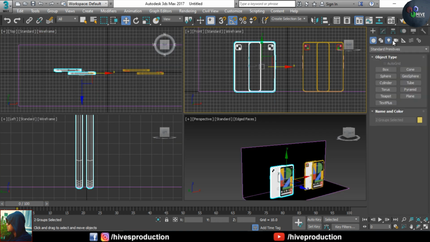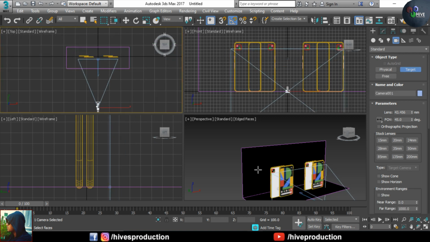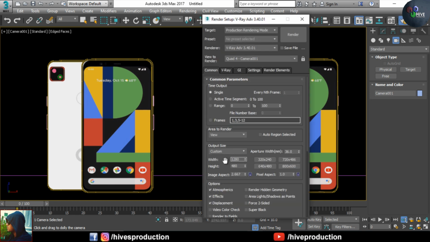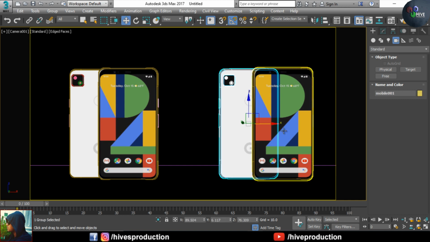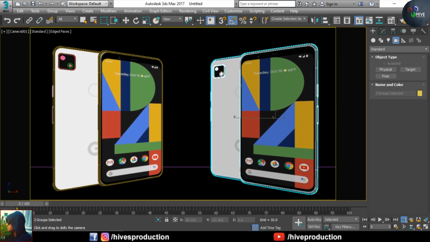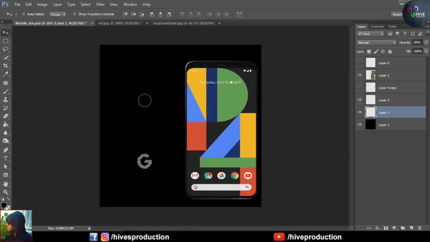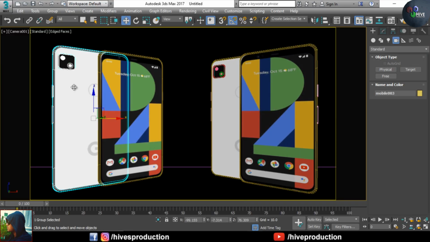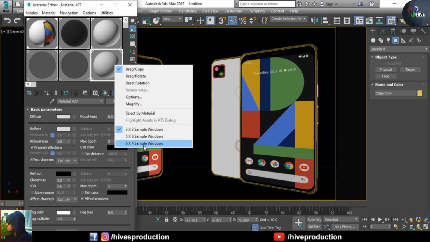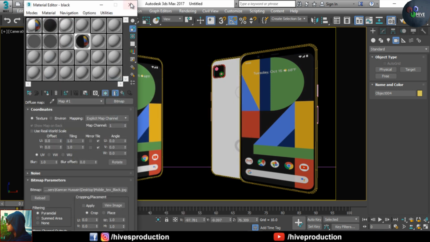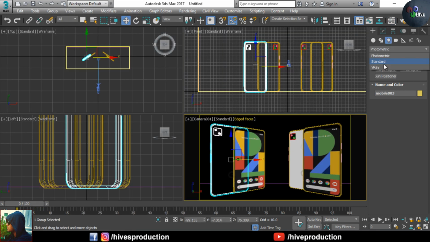So now I place the cell phone in the container. Now create a camera for creating my own focus. This is my focus. And in render settings, give the frame size. That's perfect. All right, more zoom. That's good. One more color I have just turned into black, because I will create one cell phone in white and one cell phone in black. So I'm going to give the black texture to this color. Black and then upload. So you can easily find one is black and one is white.